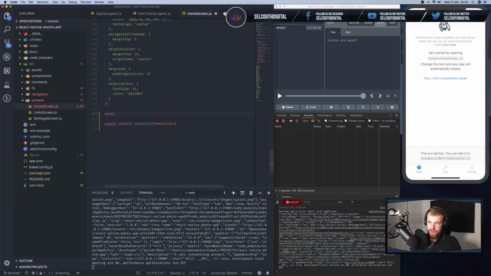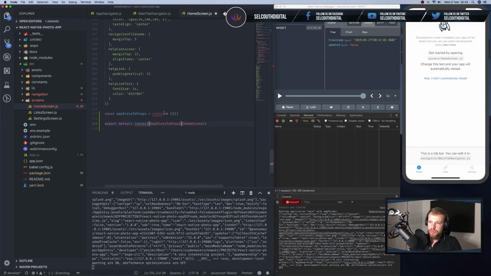So for example, you can map state to props, which means that you map those values to the props of this particular component. Okay, and this takes the state, which I'm going to keep just empty.